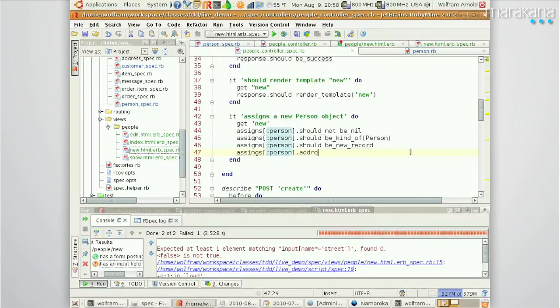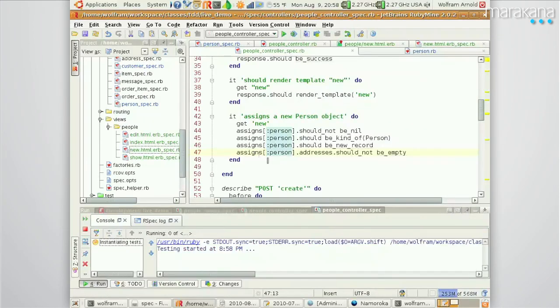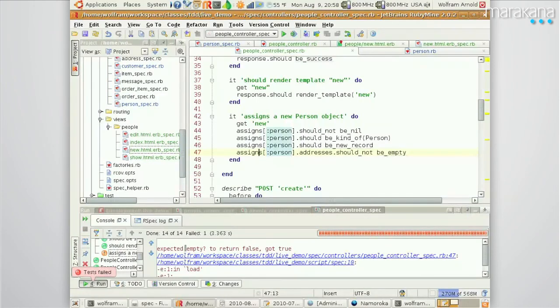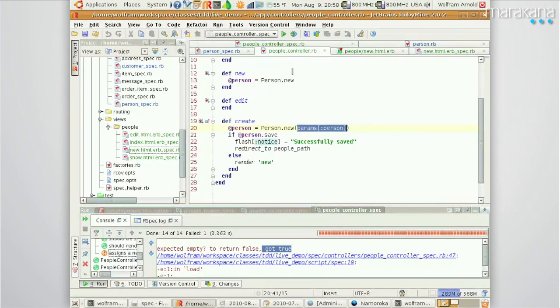So that addresses should not be empty. Okay, expected empty to return false got true. So it actually is empty. We need to fix this.